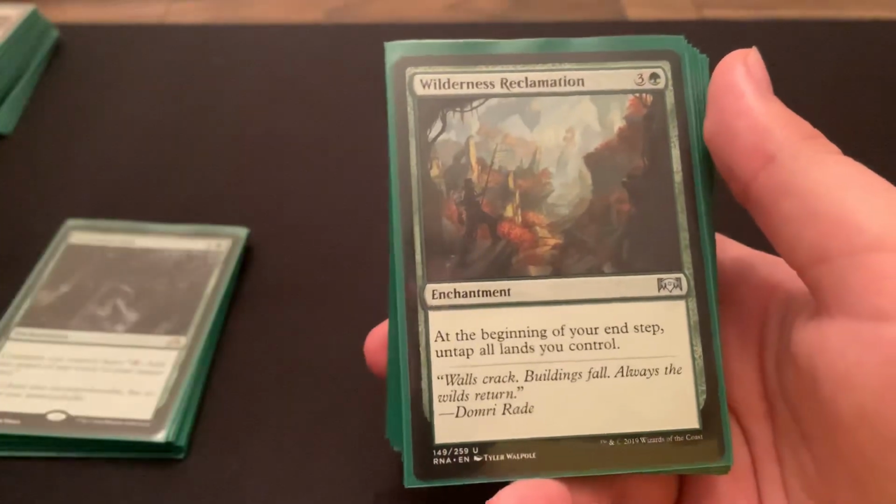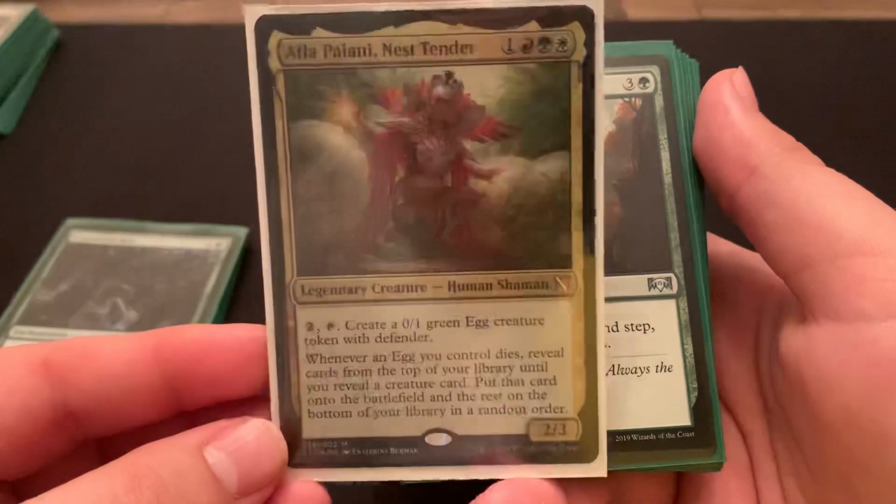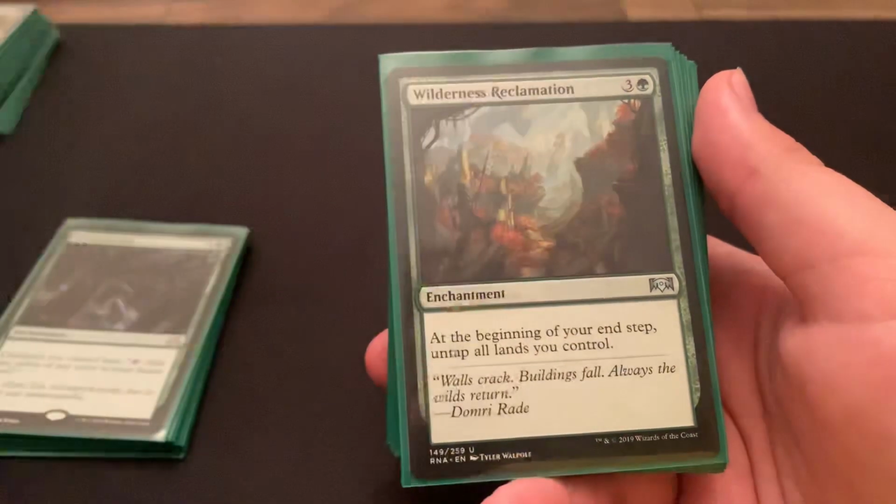Wilderness Wreck, I usually make eggs at instant speed and do a lot of abilities at instant speed, so this kind of helps that out.